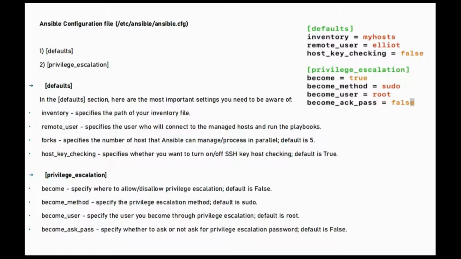So in the diagram listed on the slide, we are making our user root a pseudo superuser to execute all the ad hoc tasks specified in the playbook as well as the ad hoc commands. I hope you got the basic understanding of how the ansible.cfg file looks, and it's very important whenever you start using Ansible for your day-to-day work.